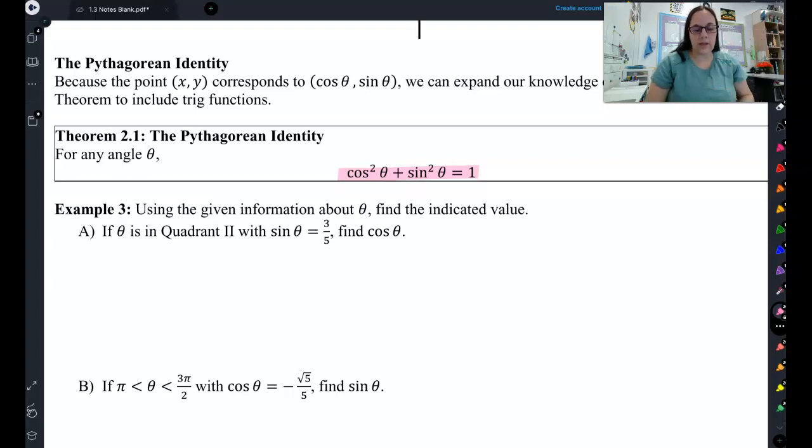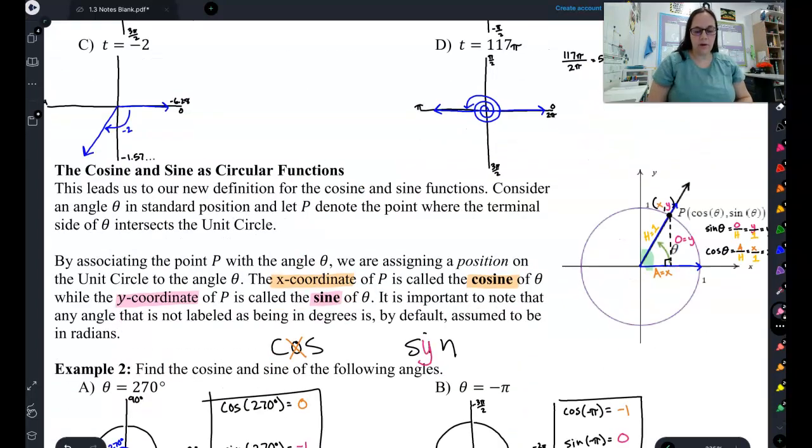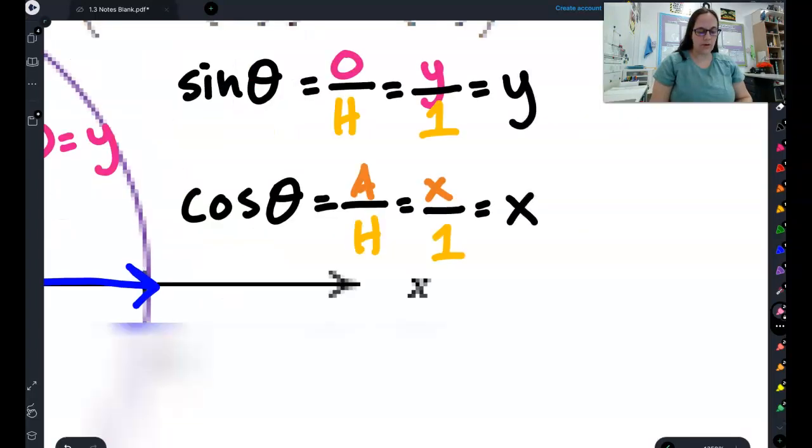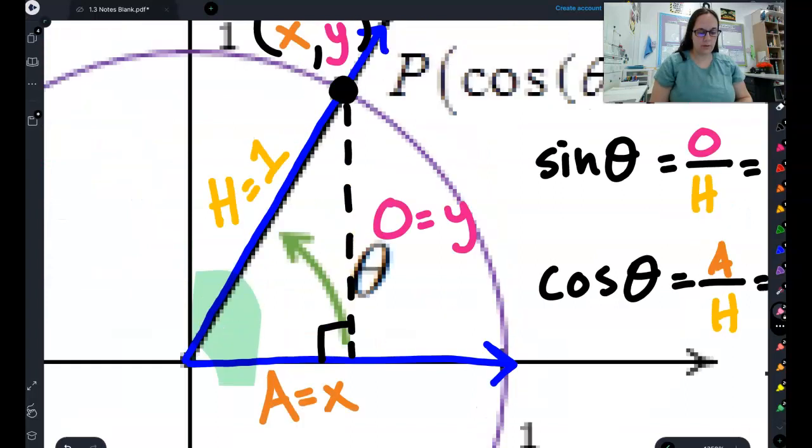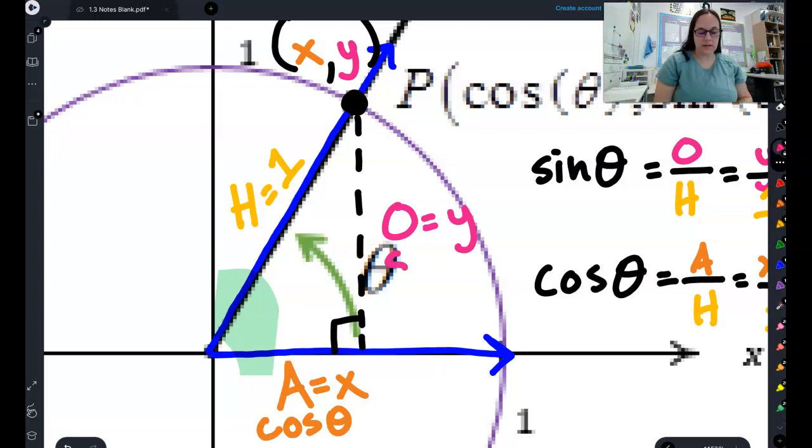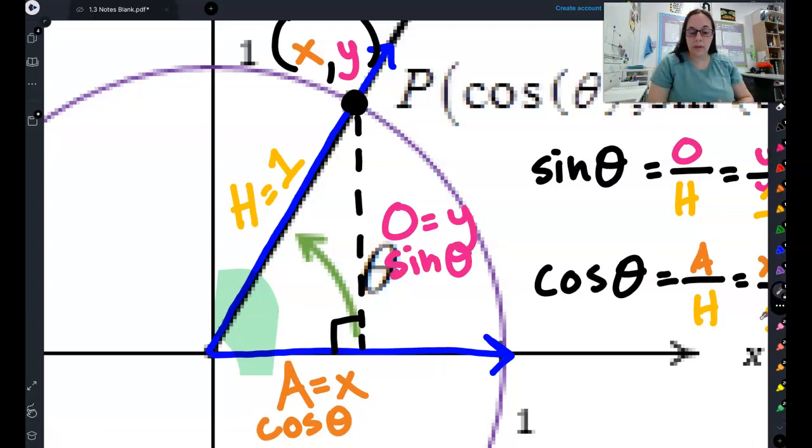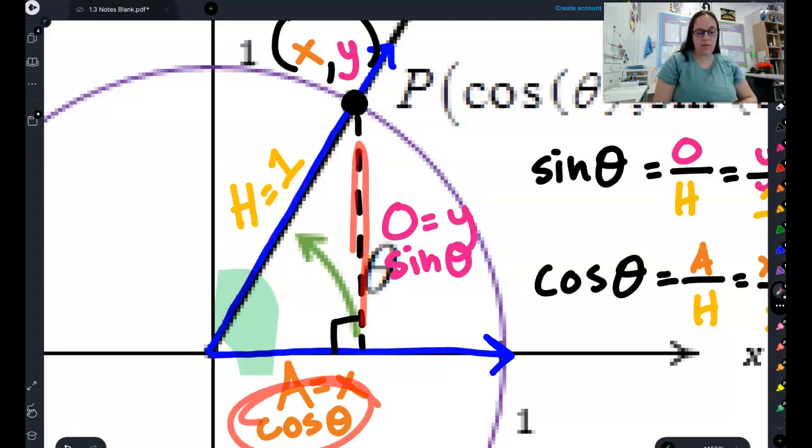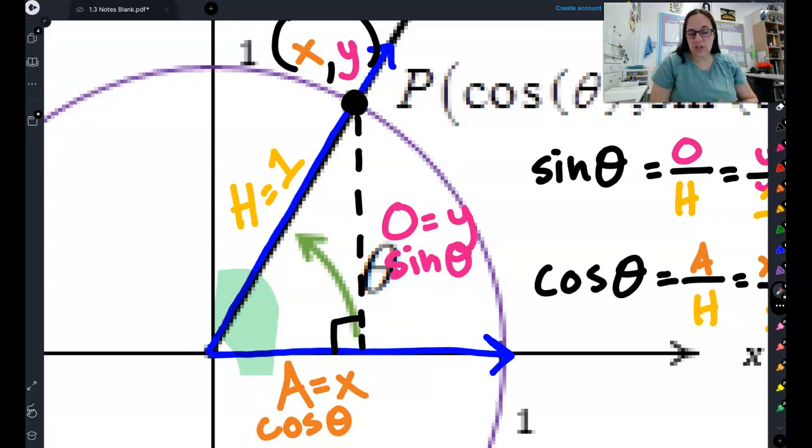And to do that, let's go back to the start up here. I'm going to zoom in on this triangle that we did earlier. Now, we know at this point that x is the same thing as cosine. And y is the same thing as sine. Now, look at if you do the Pythagorean theorem on this triangle. So, a squared plus b squared equals c squared. Cosine squared plus sine squared equals 1 squared. That's why it's called the Pythagorean identity. It's just the Pythagorean theorem, but done on a SOHCAHTOA right triangle. That's all that it is.